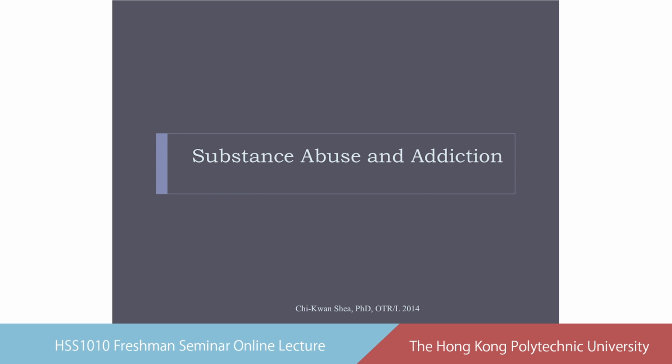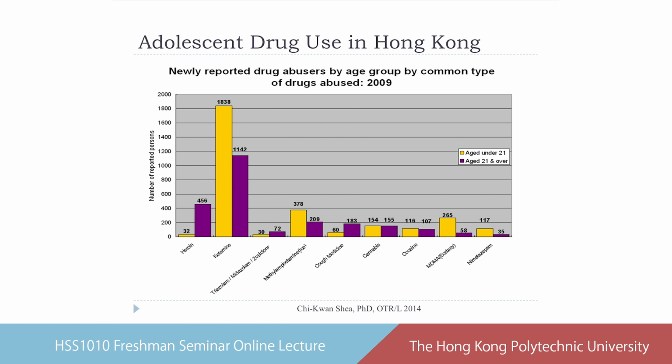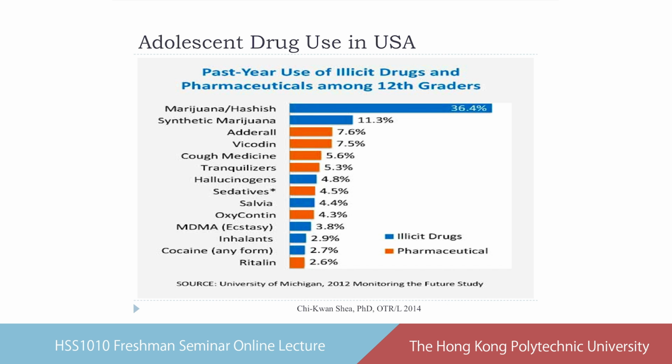Drug and other substance abuse is a serious problem in this world, especially during adolescence, when the adolescent's brain is still developing. The most common illegal drug used in Hong Kong is ketamine, an animal tranquilizer that puts the teen in a stupor. In the US, marijuana is more popular. Marijuana is a psychoactive drug that provides users with a state of euphoria.